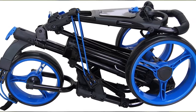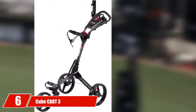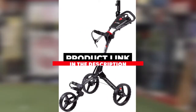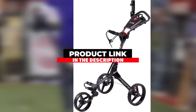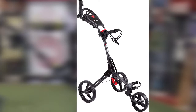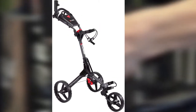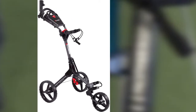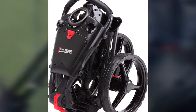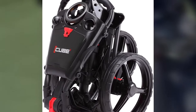The number six position is held by the Cube Cart 3. The Cube Cart 3 push cart offers golfers a lightweight, first-rate push cart — setting up is a breeze and you'll find yourself getting onto the course in mere seconds. Lightweight with a sturdy albeit narrow foundation, the Cube Cart 3 offers quick collapse for easy storage, measuring less than two feet once folded so it won't get in the way of your clubs during your drive to the club. It features a three-wheel system with a dependable handbrake.